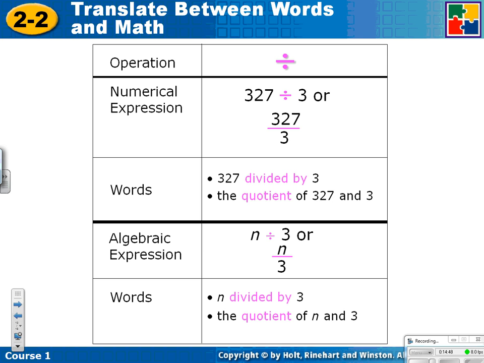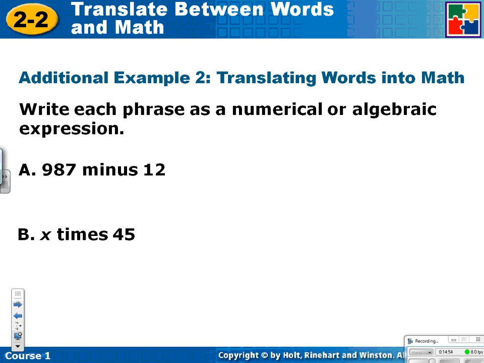Again, these charts are all in your book. You're going to have to reference these when you do your homework, because your homework problem is going to be like this. It says, write a phrase as a numerical or algebraic expression. So basically it's saying, these are the words, tell me what it is in a math sentence. Like this is a word sentence, give me a math sentence. What does this mean? Why don't you come up and write it? Because whatever you say is that.